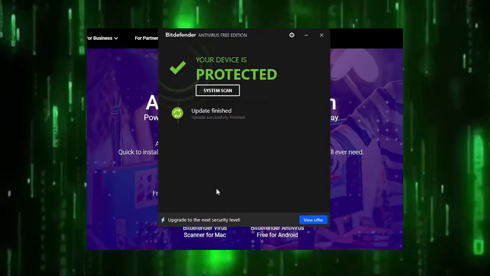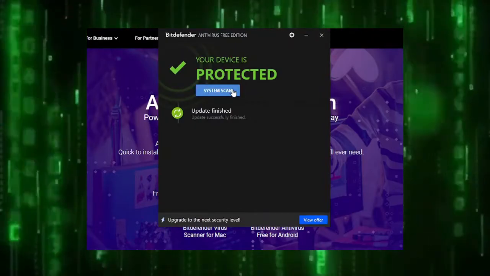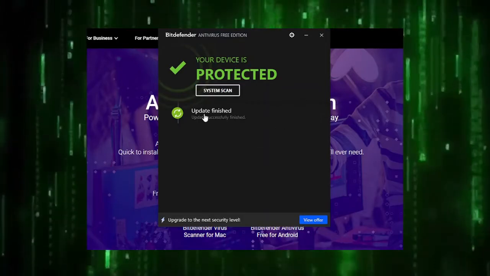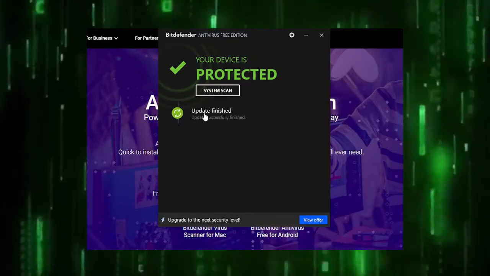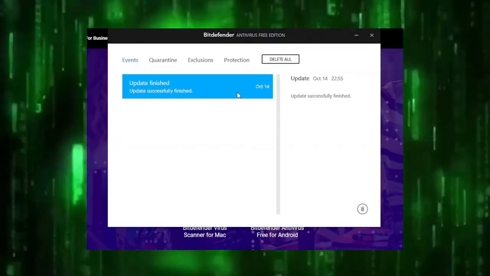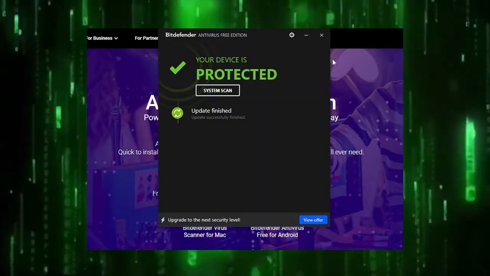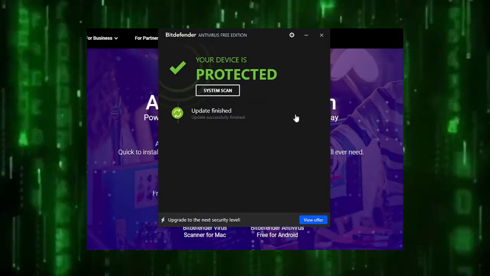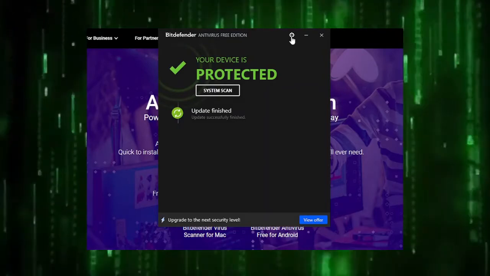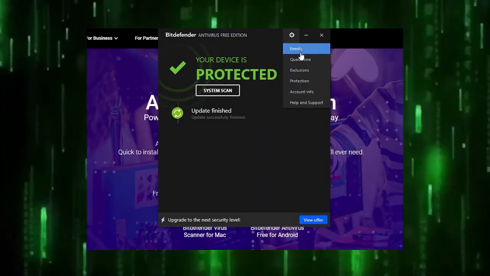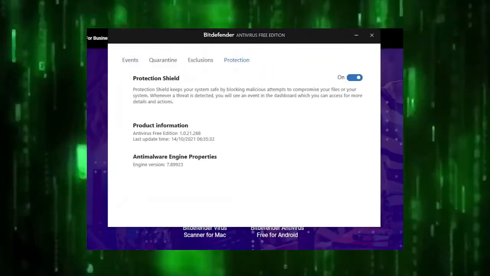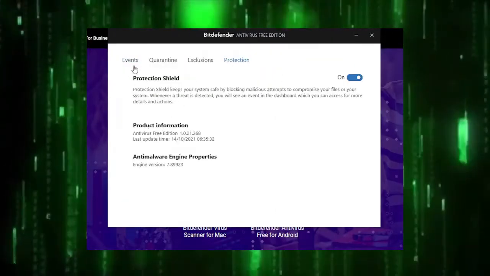Once you've downloaded that, this is what you will see, and you can scan your system for free. This is, and I have done in the past, and what you can do is click on it. But the first time you want to scan, just scan. But if you want to look into several other things, get to settings there, and you can see events, quarantine, protection.